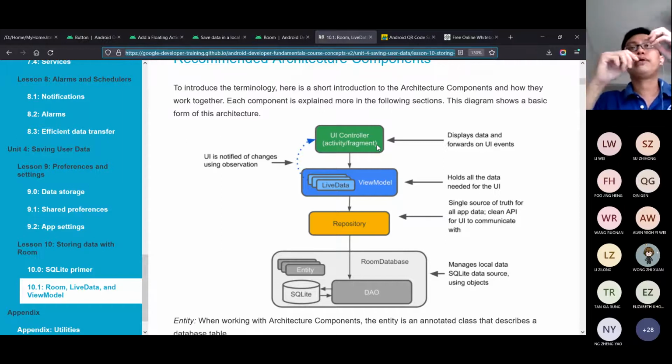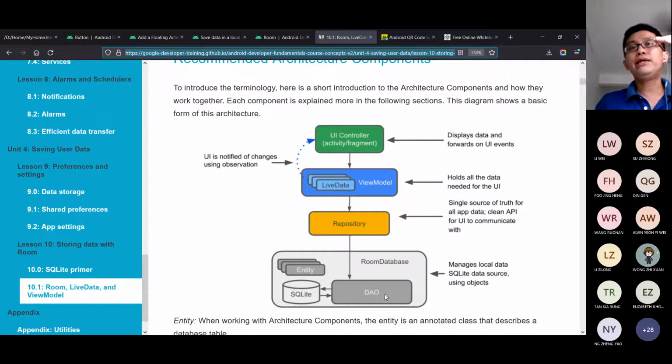For example, you want to read database, insert data into database, update database and so on, right? That kind of code should be separated from your UI as much as possible. That's why this architecture is created for you to do that, right?